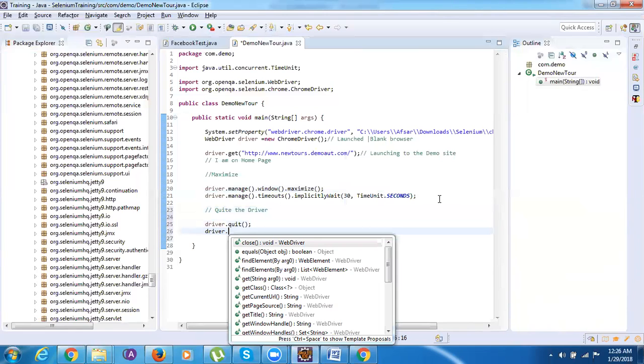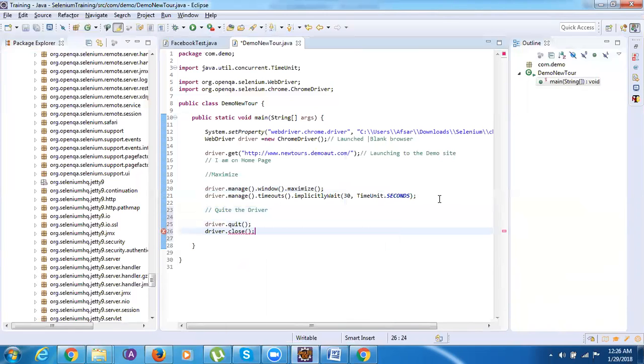So there are some differences between driver dot quit and driver dot close. Driver dot quit will close the whole session, and in this case driver dot close will close the current browser.